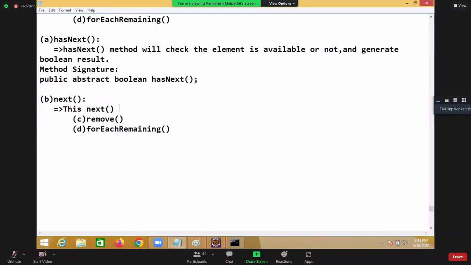This next method is used to take the data, nothing but the element, from the collection object.